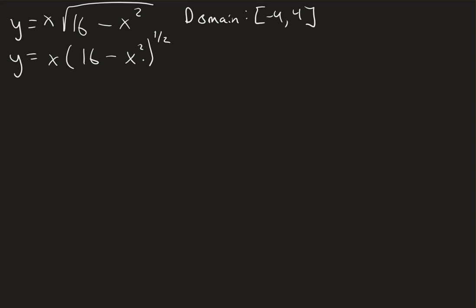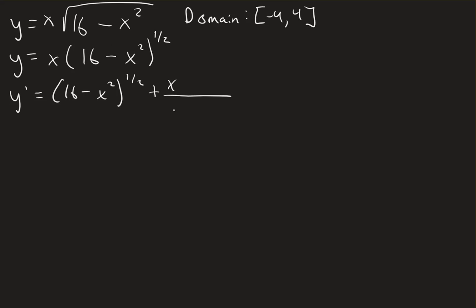So I went ahead and wrote the square root as an exponent of 1/2. And now I'll go ahead and do the derivative. Since I'm going to be finding the critical numbers, I need to know where the derivative equals 0. And to do that, I've got to have the derivative, of course. So looks like I've got product rule here. So I could take the derivative of this while I leave this alone, plus the derivative of this while I leave this alone.